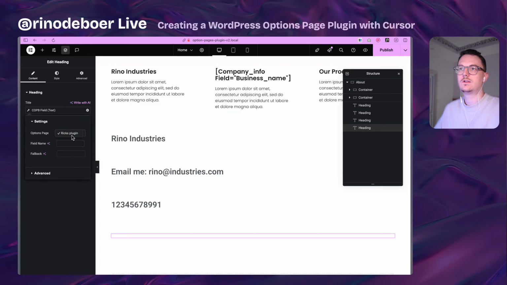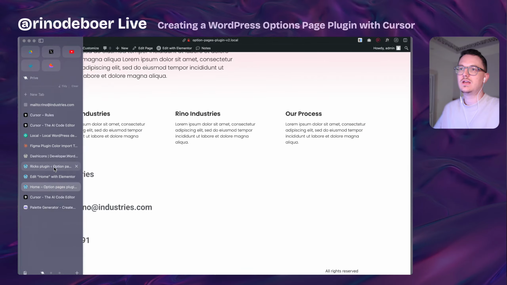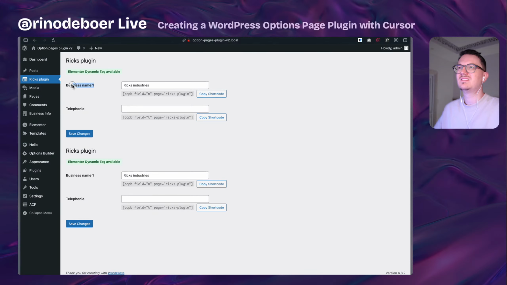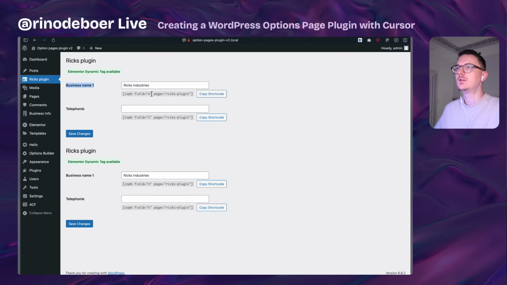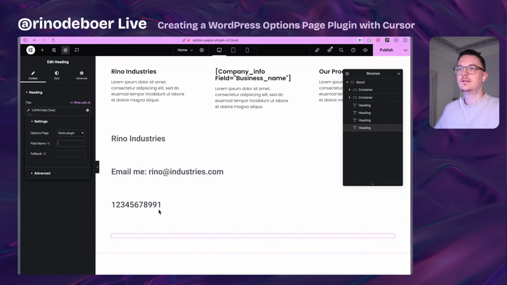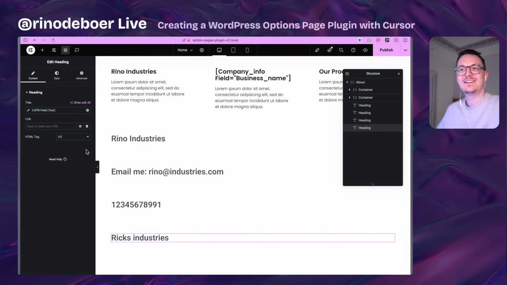Oh wait, we should first test the field name. Okay, this should work more easily in my opinion. This is not nice. You should be able to select it. Field name, business name 1, but what is the actual field name? It's probably with a, oh here, of course, this one. No, field name N. Huh? Page? Why is the page included in the shortcode? Yeah, Rick. Hey. So some of the things are better though that you have. And yeah, see, it works. Okay, there's some things wrong with your plugin, but it does work. Okay, I'm not gonna lie, it does work.